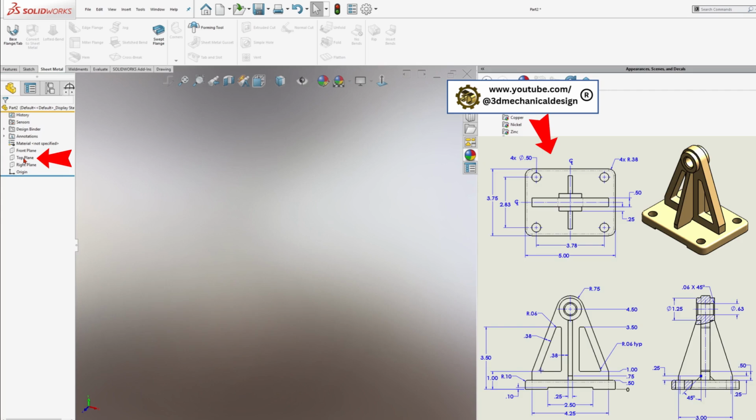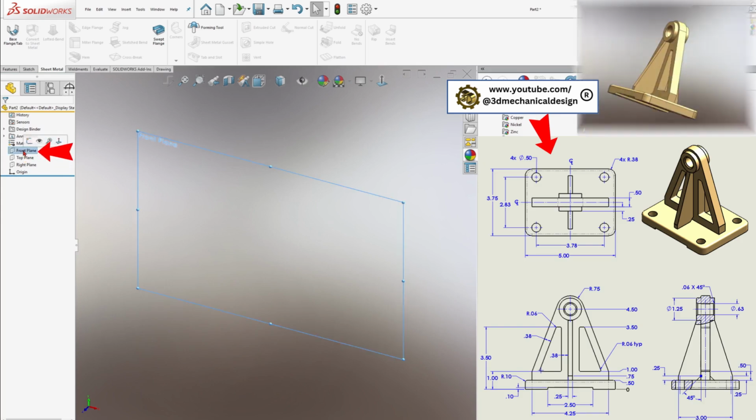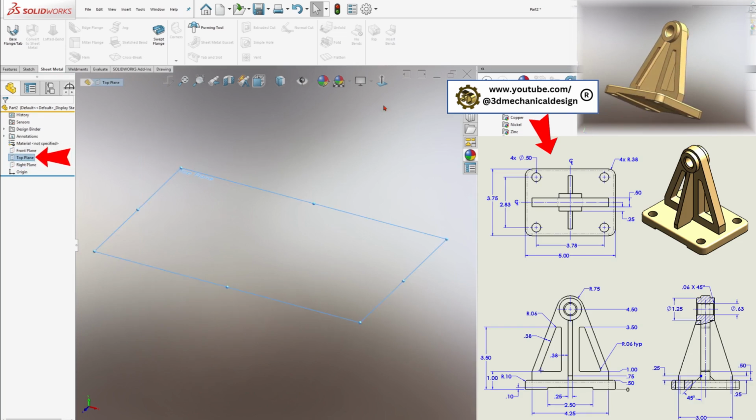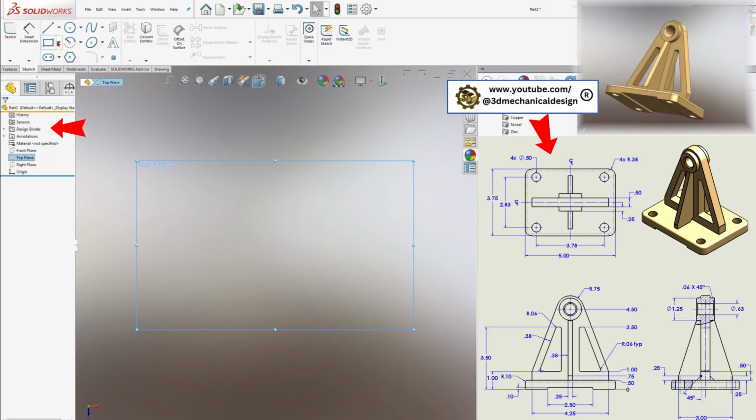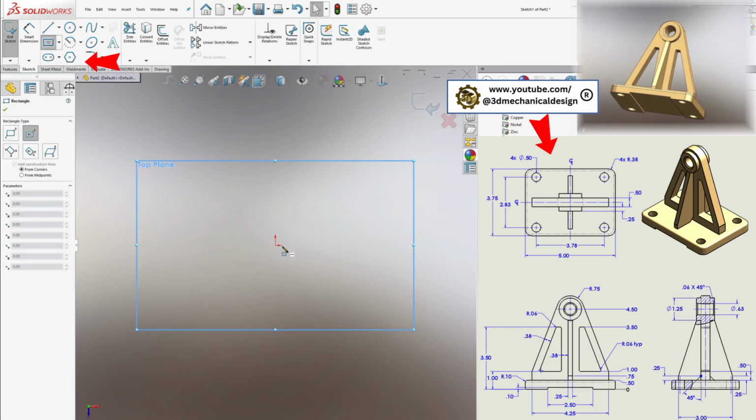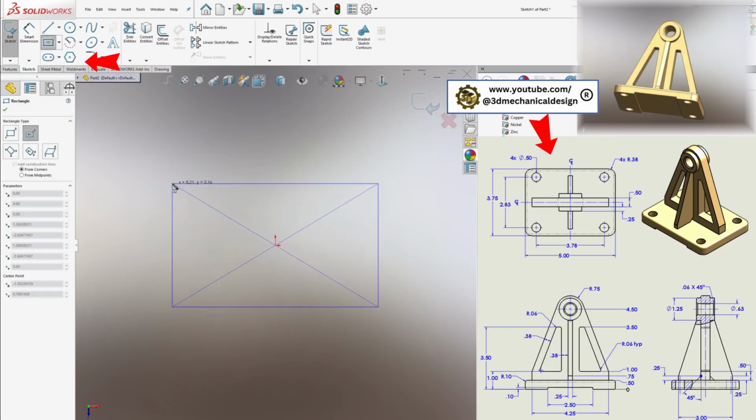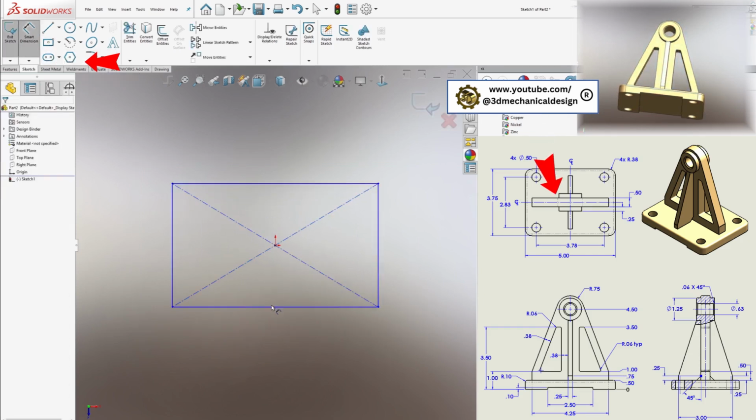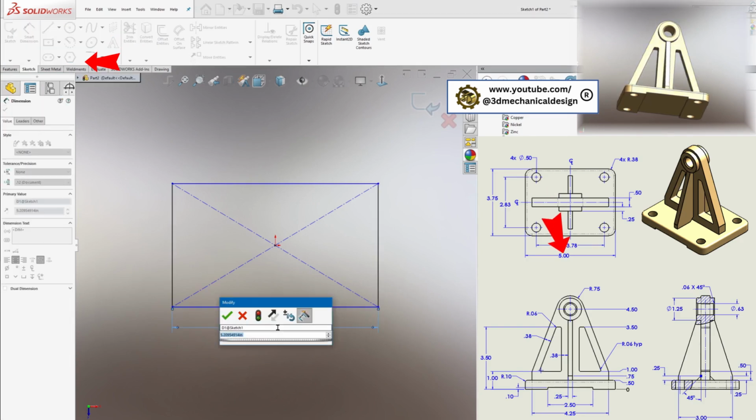Let's jump into SolidWorks. Begin with a clean workspace and load up SolidWorks. Reference the technical drawing in the bottom right for every key detail. You can download the 3D model from the link in the description. Enjoy the process. Sit back, follow along, and enjoy the journey as we bring this bracket to life in SolidWorks.